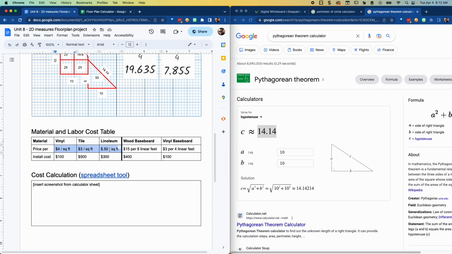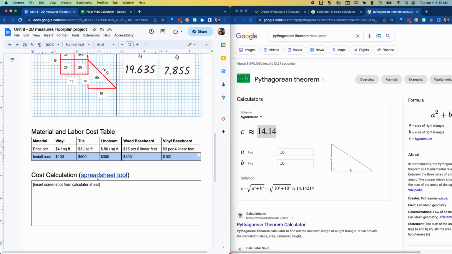Like each of these for the area space, the flooring, vinyl tile, or linoleum, is per square foot. But when you get to the baseboards, you have to buy it in sections of 8 feet or 4 feet. And with each of those, there's an installation cost, but it's going to help you calculate it.